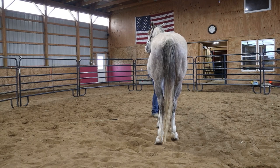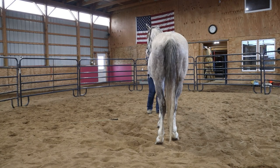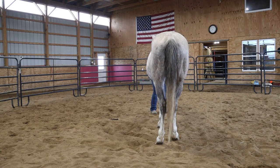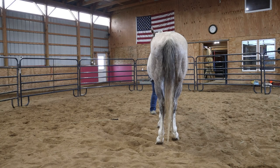Okay, so then with your lead rope, I want you to grab just right below the clip and then add pressure down. And wiggle back and forth slowly with that steady pressure. You might need to add a little more. We're just trying to get him to drop his head. Good, please.